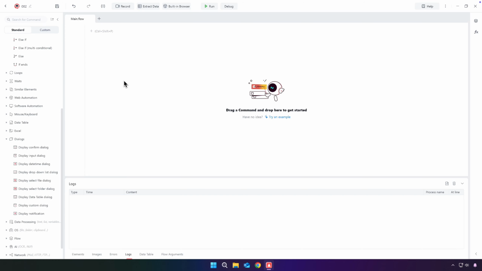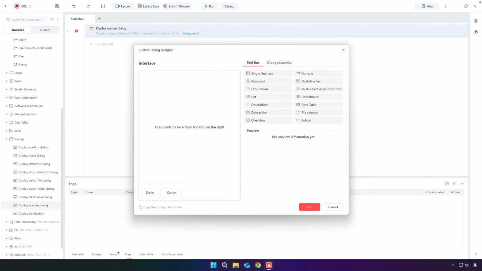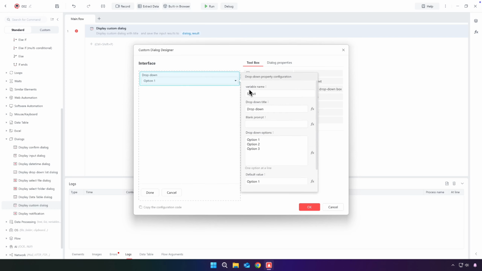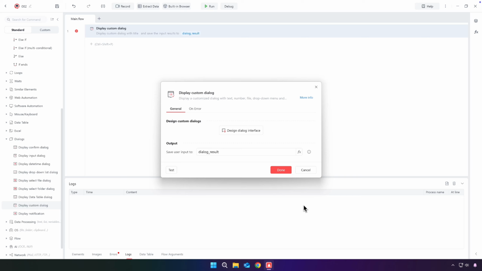So let's configure this dialog first by double-clicking Display Custom Dialog. There are 4 user types and they're fixed answers. For data like this, it's recommended to use dropdown. It lets you set the 4 answers as 4 single-choice options. For convenience, we'll set both the variable name and the title to type. The drop-down options are the 4 user types, and the options need to be separated by newline characters. After setting, the specific user type selected will be saved in type, and this type is stored in the dialog_result variable output by this command.